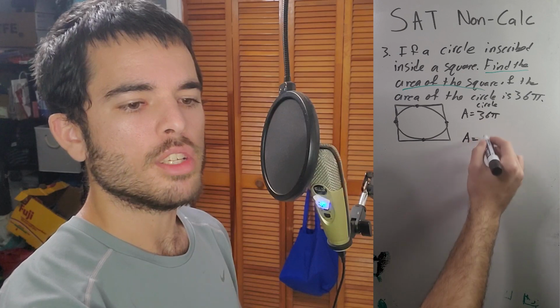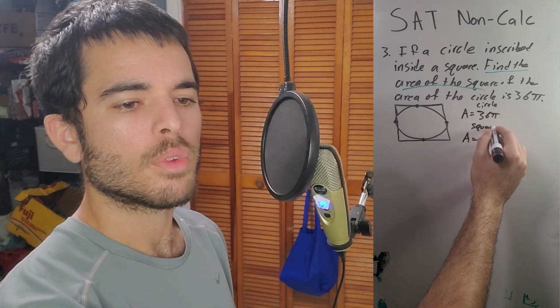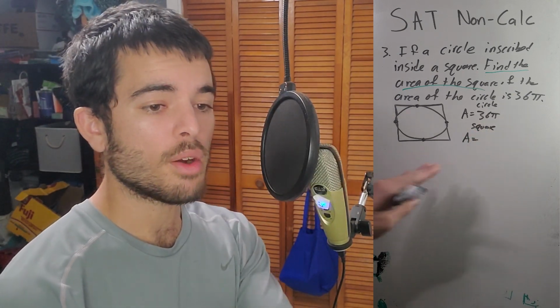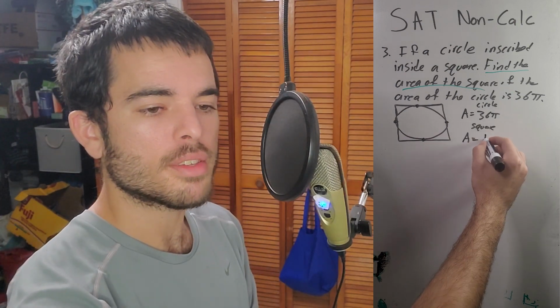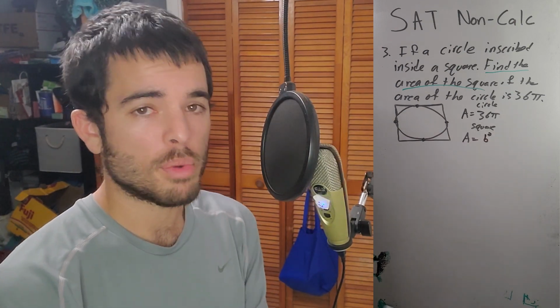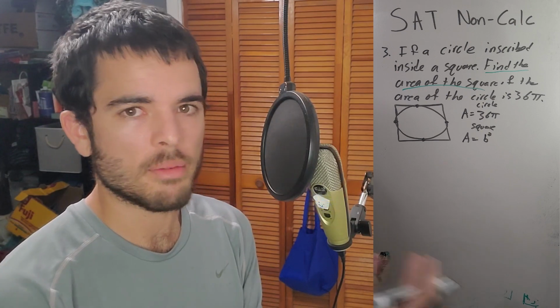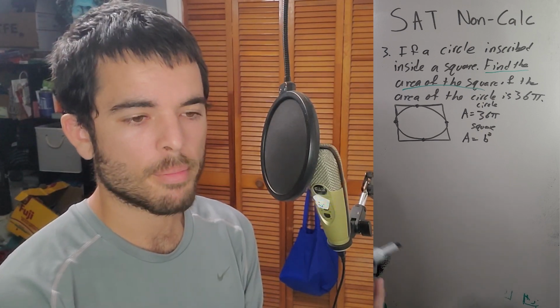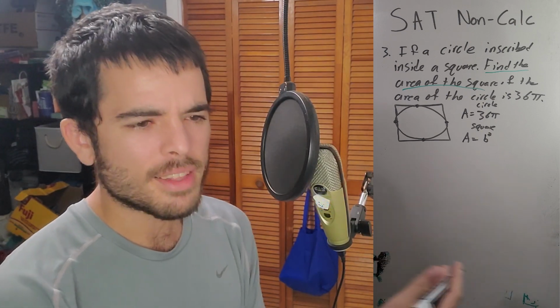And the area of the square needs to be found. But I know that the area of the square is what? The area of any square, guys, that's just going to be base times base, or base squared. If you want to put length times height, that's cool too, but it's going to be the same value because we have a perfect square. So how can I possibly find the length of any of these sides?